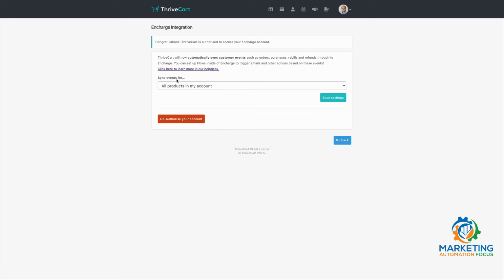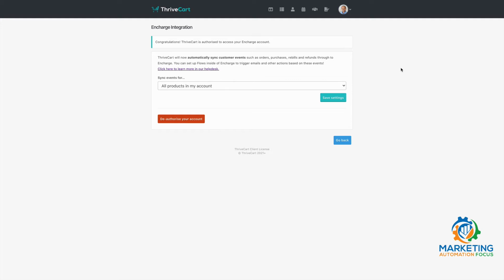Now it gives you an opportunity to sync events for all products in my account, or you could select a specific product here. I'm just going to leave it at all products in my account, and I'll say Save Settings, and it tells you your settings have been saved successfully.